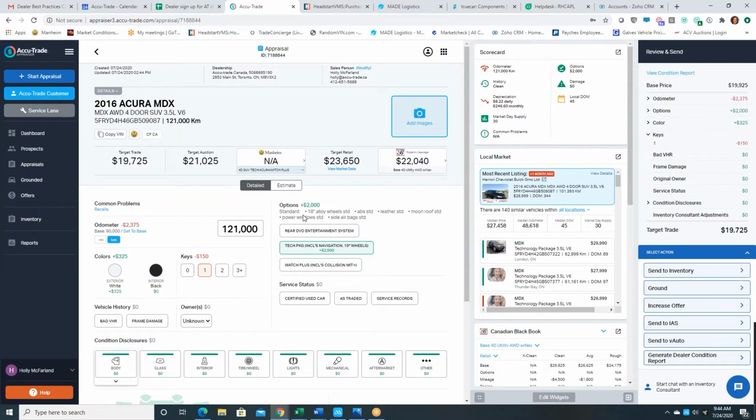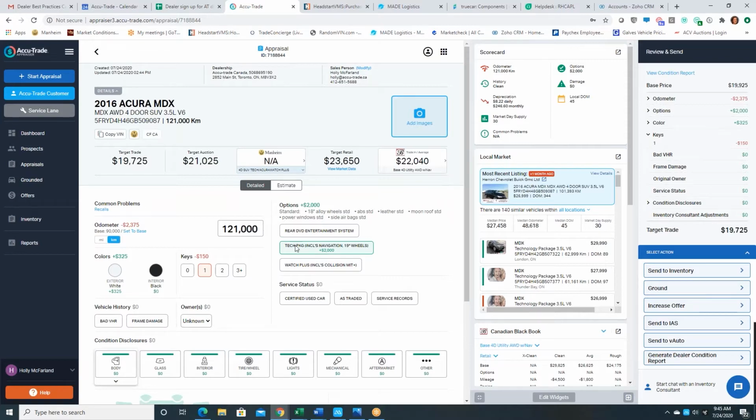Next, we do give you standard options on the vehicle, and when we did the VIN decode, we saw automatically that this does have a tech package associated with it. So we only give you value-impacting options, or options that would negatively impact the vehicle. So if this was a truck, let's say, and it was only a two-wheel drive truck, that would negatively impact it as opposed to being a four-wheel drive.